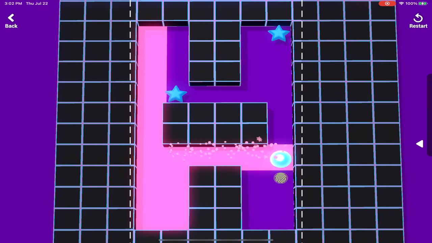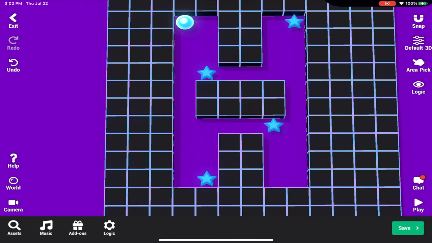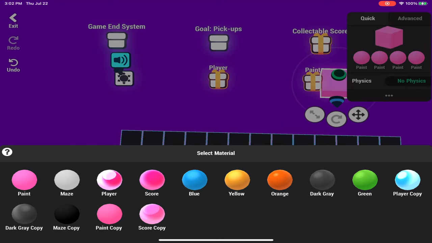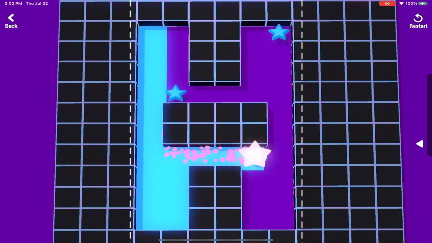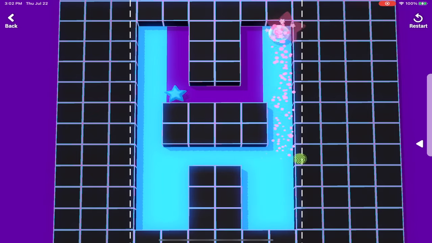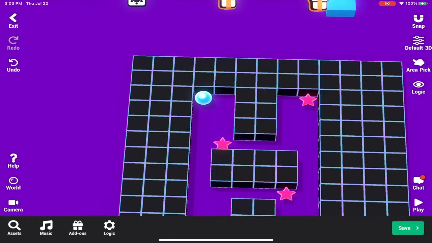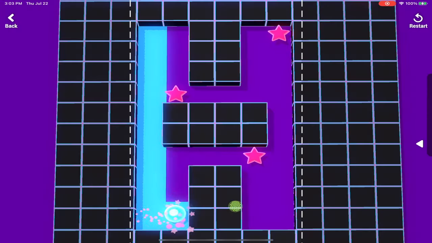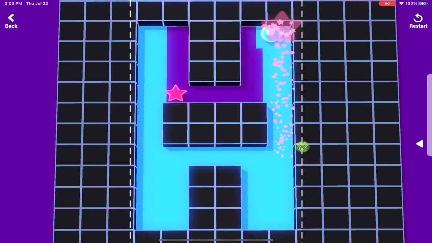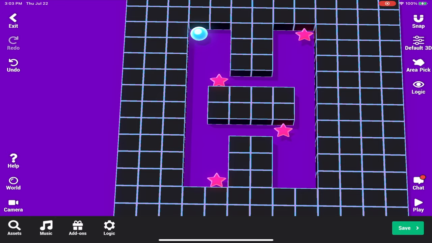Let's get rid of that pink. We'll just make it blue. Select the logic. We can go over here and we change this color. I mean, we can see that the particles are also pink. I kind of like that actually. I think I'm gonna keep the stars pink. That way we got a blue pink contrast color going. So we get the blue and the pink, the best of both. And then some purple, which we can change later.